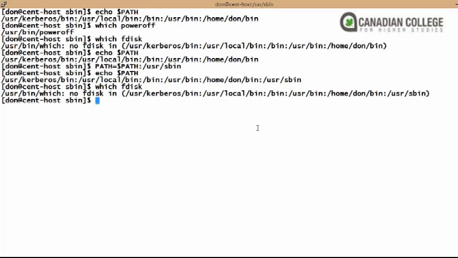So the girl couldn't go outside for some reason. The door is locked. So by adding echo path, you are restricting and specifying the path? No. Echo path is showing where you have to search, right? But even though I search, this is invisible for me. If it is invisible, I can't see. For a regular user, I can't use this. So even if it's in the path, it can't find that. A regular user cannot use the fdisk command because it's a dangerous command. You can damage the hard drive, right?